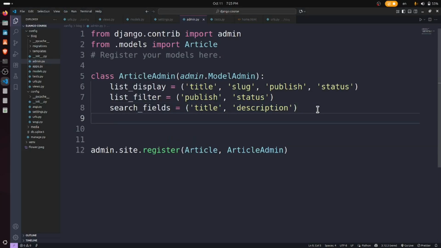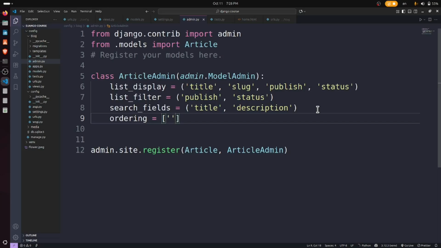One more thing I want to have here is ordering. This ordering specification we can have in the model as well. It is not very complex, it is very simple. We can have it either in the admin.py file or in the models.py file.